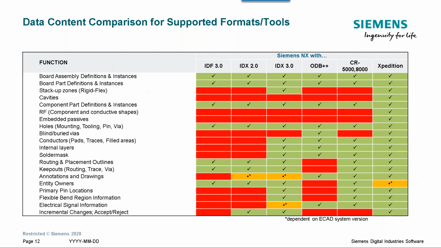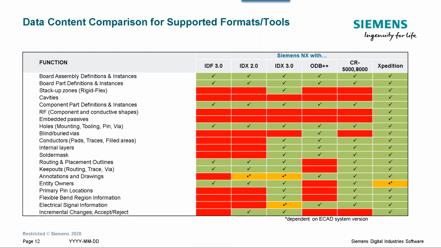On the next slide, here we have a very quick comparison of the main data formats that we support. I'm not going to review all of this in detail, but I just want to bring your attention to specific things. If you look at the last four file formats, so IDX3, ODB++, and the Zuken and Expedition file formats, these four allow you to do simulation, because we understand with those file formats all the copper stack up information required for an accurate thermal simulation.